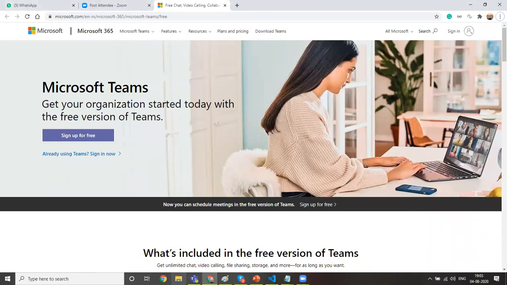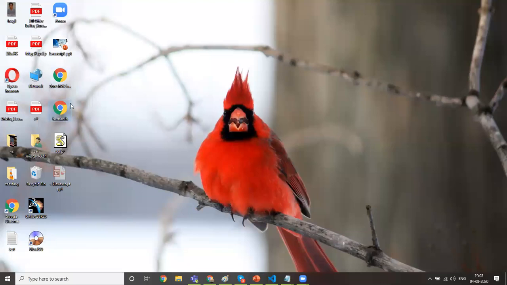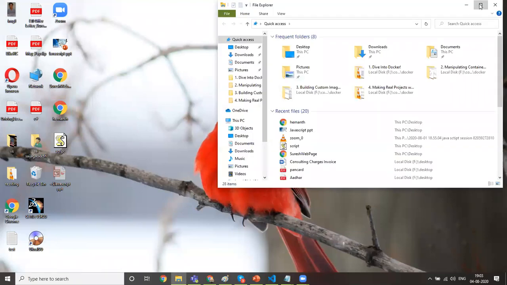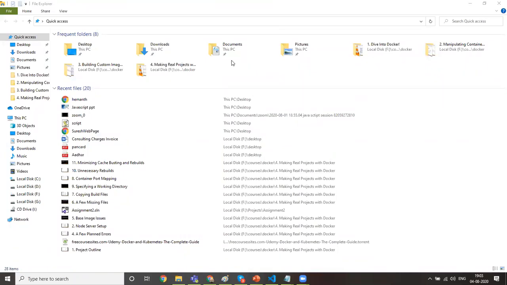For that, till now we have used a single web page. We directly created the web page, that means an HTML page, on the desktop. Instead of that, let's create a proper folder for the project as we are going to work with projects. Let me open File Explorer. Let me minimize the chat.